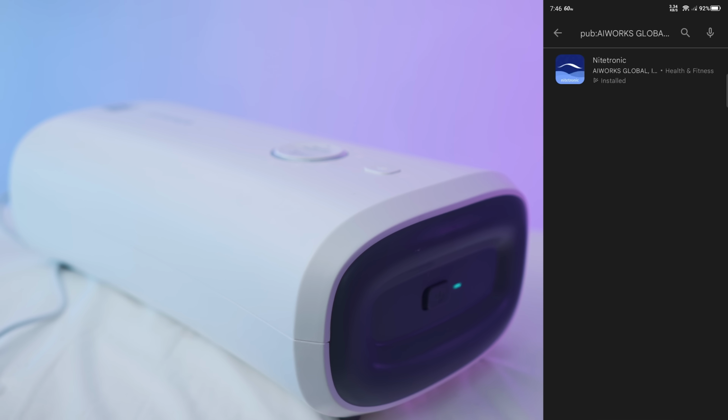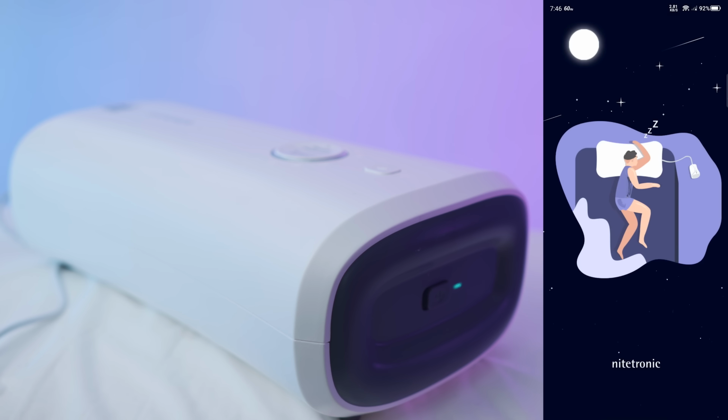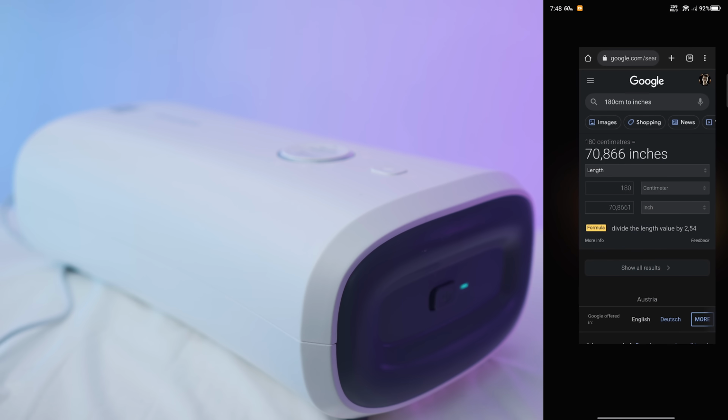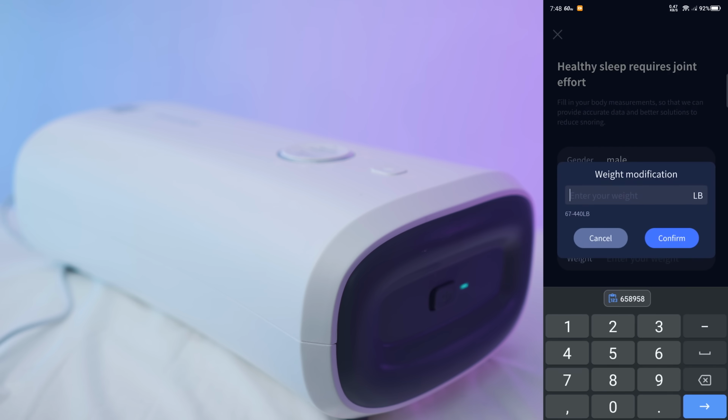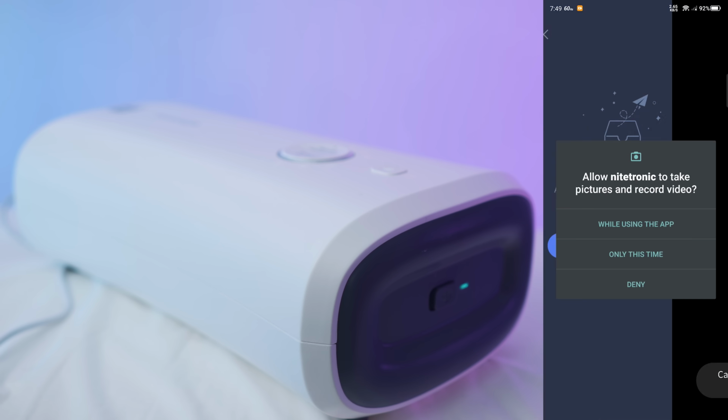And the publisher is AI-Works Global. So let's open it up. Agree. Okay. All right. So let's register. So I'm male. Birthday. Let's go. Height. Okay, 71 then. And my weight. 143. Okay. Submit. And now let's add a device.